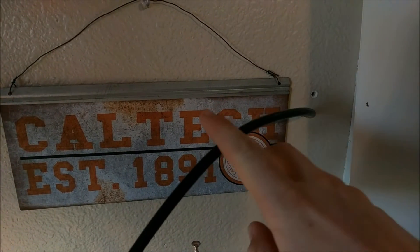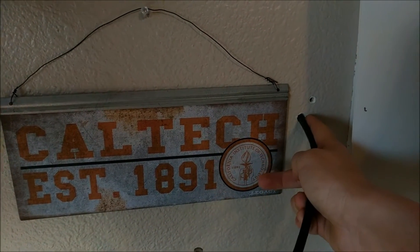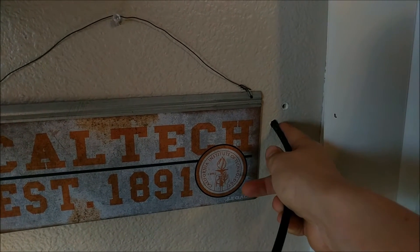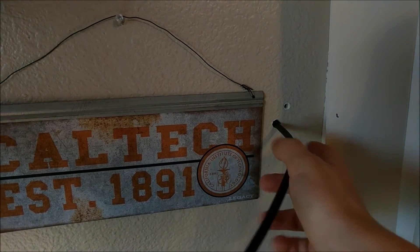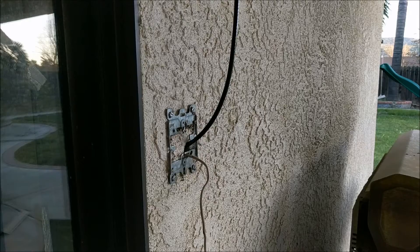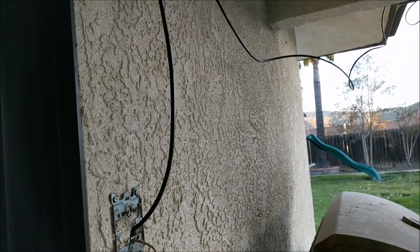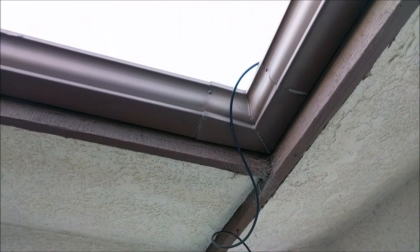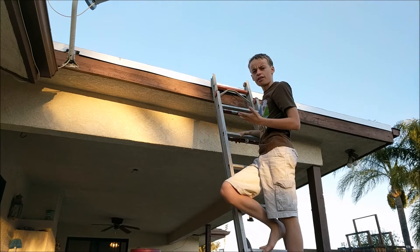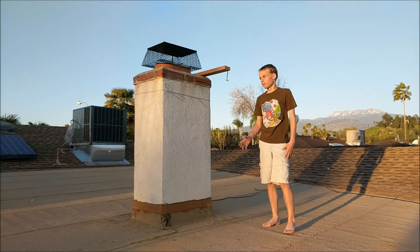As you can see, I first ran a piece of coax cable from my antenna through a hole in the wall. You can just drill this hole with any normal drill bit all the way outside and feed your coax through. This coax will be connected to your radio. You can then take the piece of wire coming out of your wall and run it all the way up to your roof. The best place for your antenna is somewhere very high because this allows the radio signals to go farther.